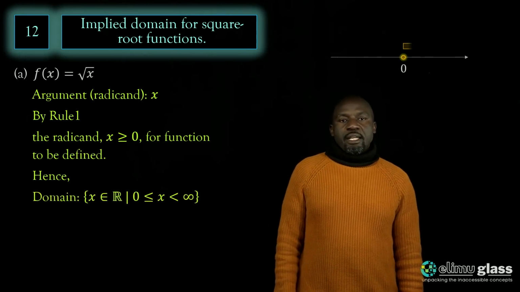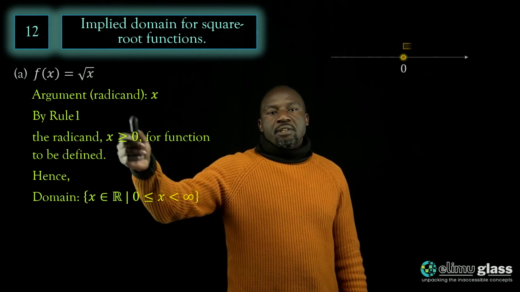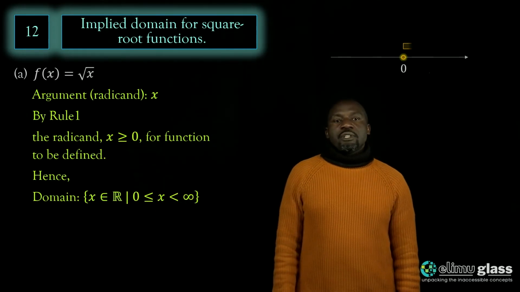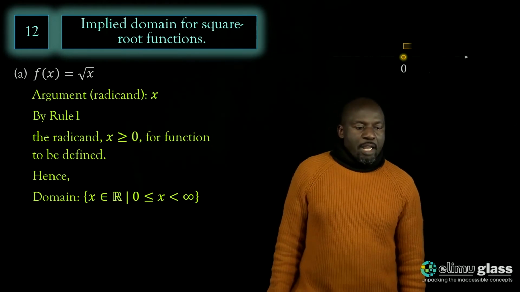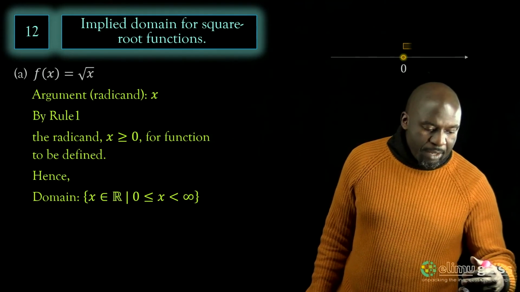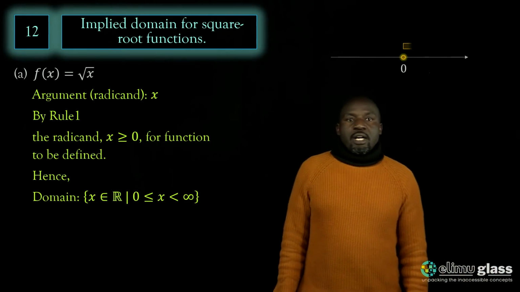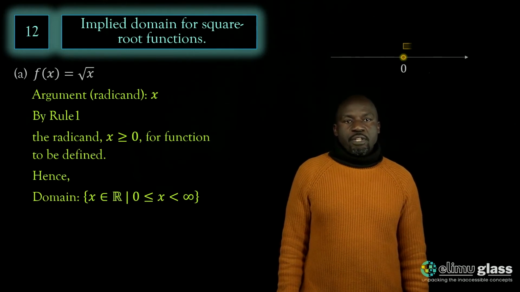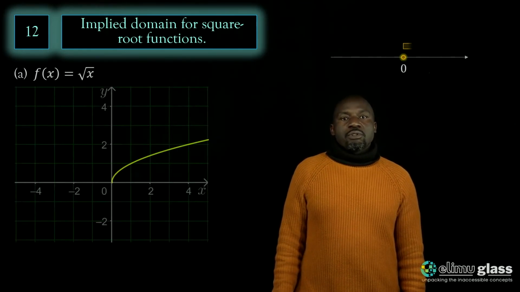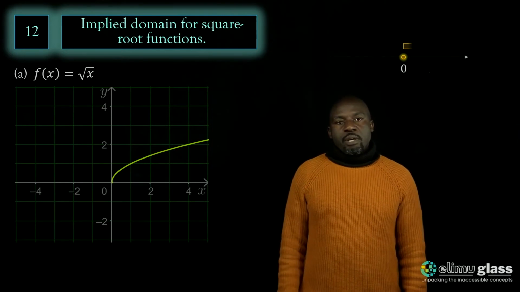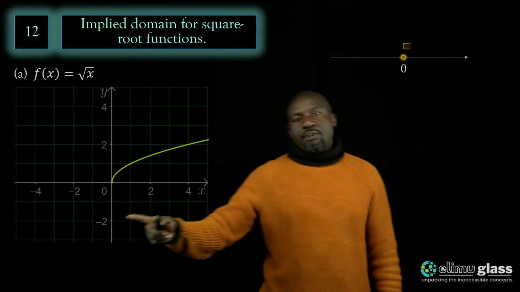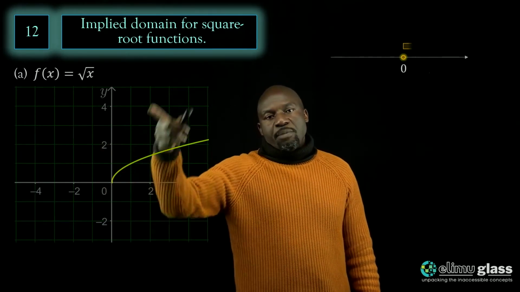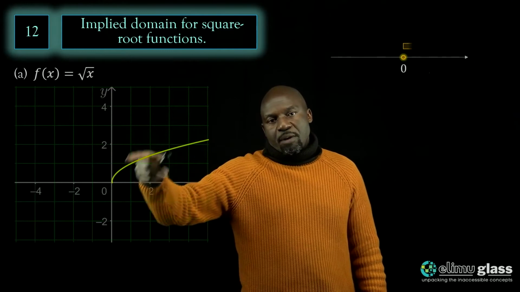We can write the domain in set builder notation. So already by just looking at this, this is a domain, but we want to write it in set builder notation. So we'll say x has to be real, and x has to lie between 0 and positive infinity, where 0 is accepted, but of course the positive infinity is not accepted. We can also draw the graph. Okay, the square root function looks like that. The square root function would be the inverse of the square function, which is the basic quadratic function, which is a parabola like that.